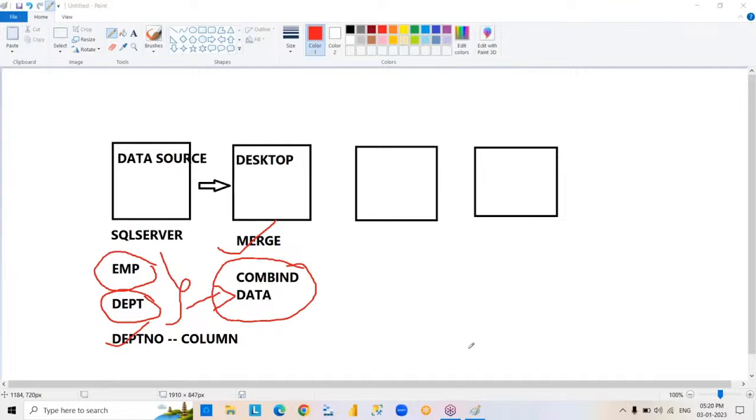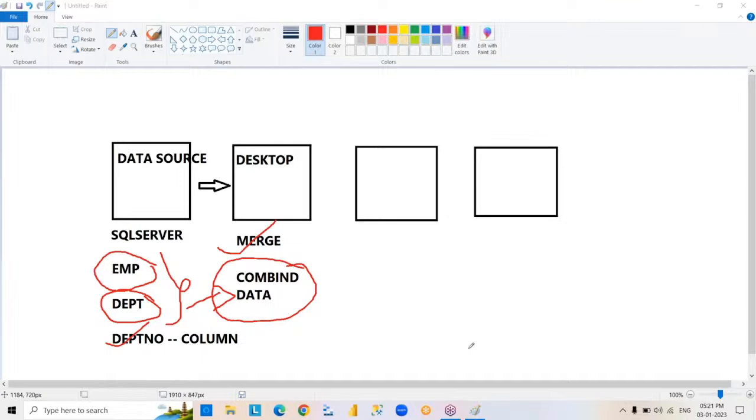But after creating the report or before creating the report, if the source is modified, we have an employee table and a department table in the source, we copied them to Power BI. Then only we perform transformation and we created the report.